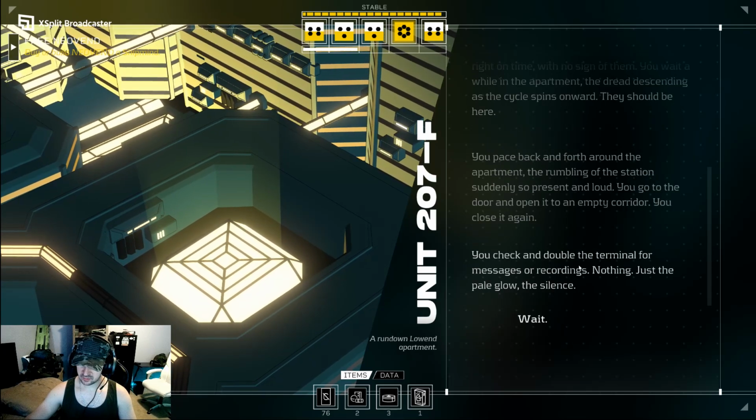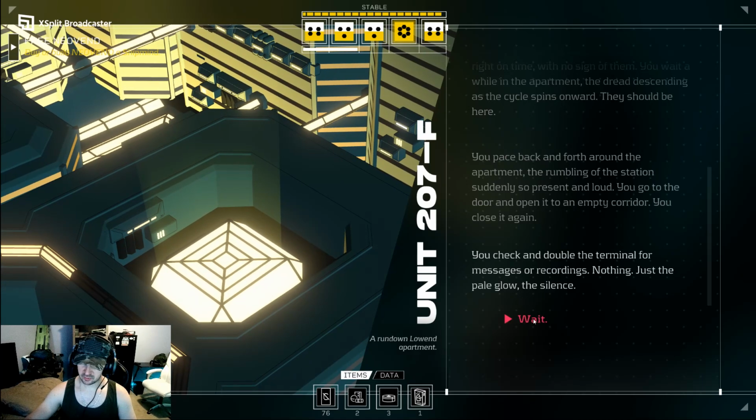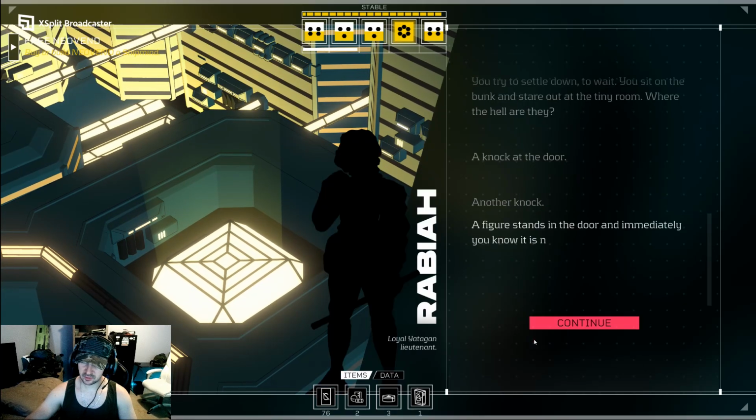Check and double check the terminal for messages or recordings. Nothing, just the pale glow. Silence. You try to settle down to wait. You sit on the bunk and stare at the tiny room. Where the hell are you? A knock at the door. Stay still. Another knock. Open it.